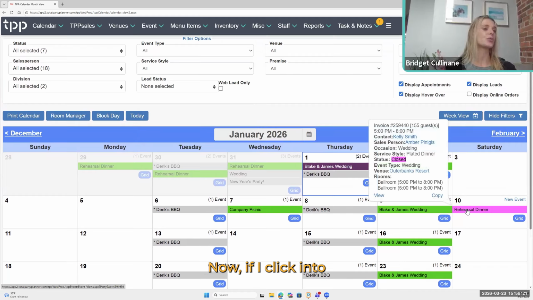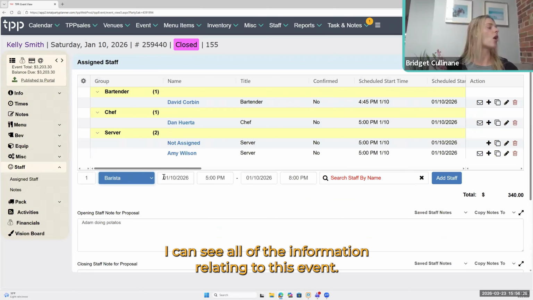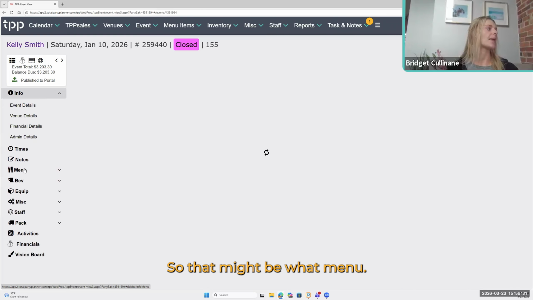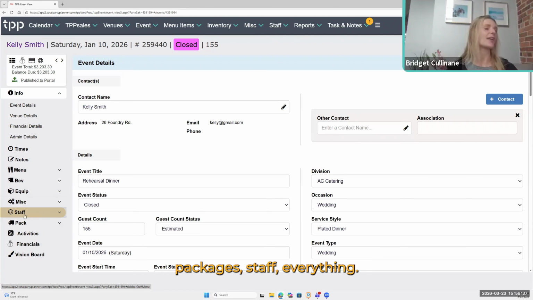Now, if I click into one of these past jobs, it brings me to a page where I can see all of the information relating to this event. So that might be what menu we've decided, what equipment they might need, beverage packages, staff, everything.